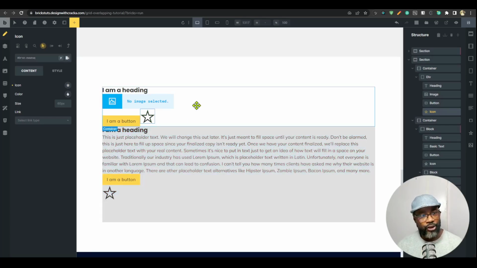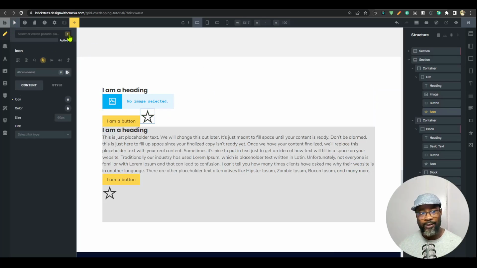Imagine how much time you're going to save each time you want to apply a hover style to your element, clicking here just once versus clicking here 3 times. And it adds an extra feature where you have this highlighted to let you know that that element has a hover style. Without this, you would not have known until you click here to see, and this one doesn't even tell you whether it's hover or not.